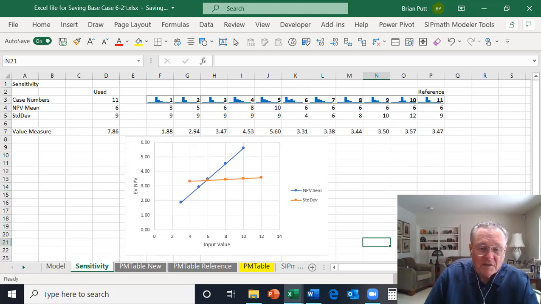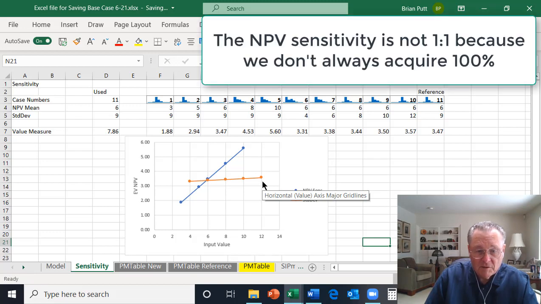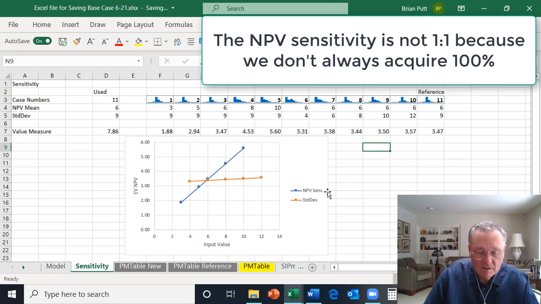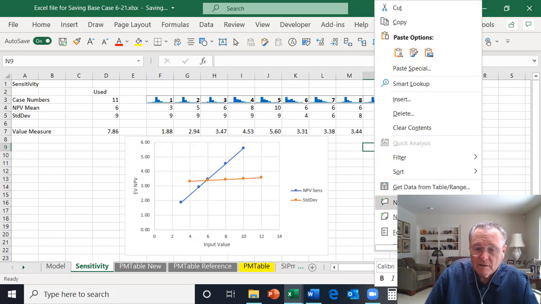Now, I would really like to see the difference. So what this says here, by the way, is the standard deviation has much less impact on the mean of this MPV distribution versus changing the mean of the distribution, which makes sense. I'm going to copy that. I'm going to paste it over here just for kicks. And right-click. And I can paste a picture.